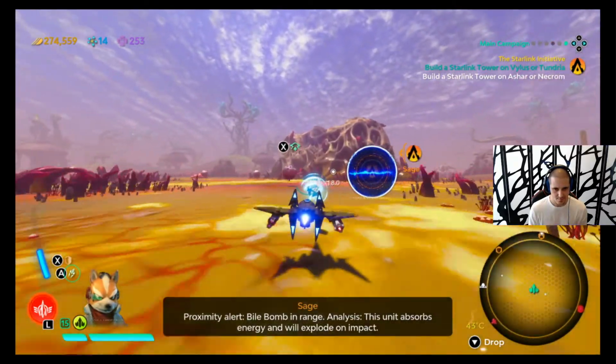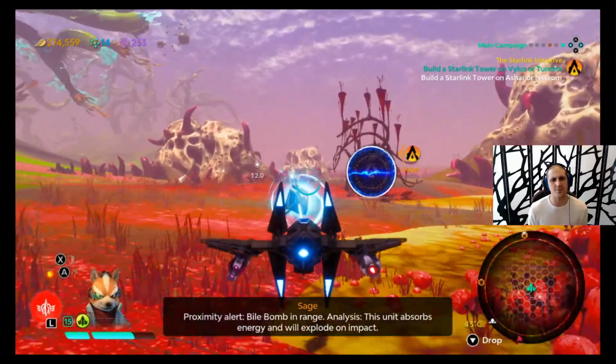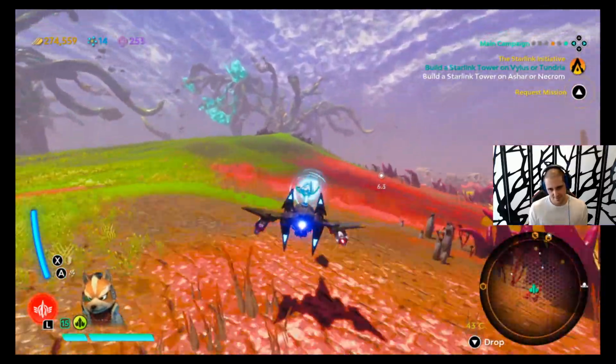Proximity alert. Bio bomb in range. Analysis. This unit absorbs energy and will explode on impact. No, I didn't mean to shoot it. Once you shoot them, they literally follow you everywhere.